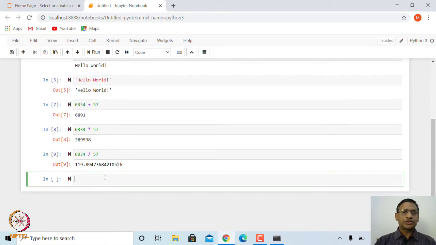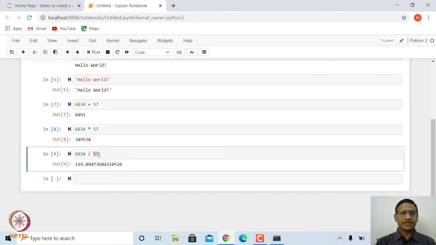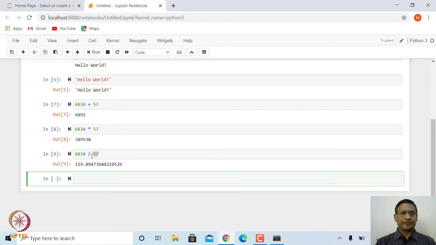Now, suppose you want to find out quotient and remainder. See, in this case we have integer divided by integer, the output we are getting is a decimal number, a floating point number or a real number. But suppose we want the quotient and the remainder for this. How do I do that?